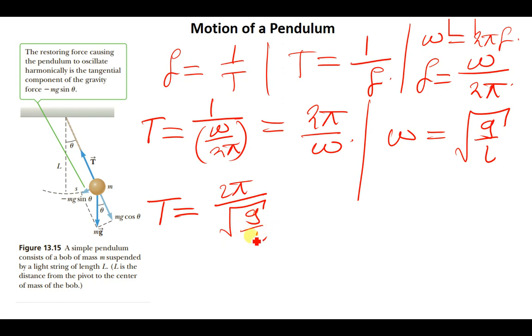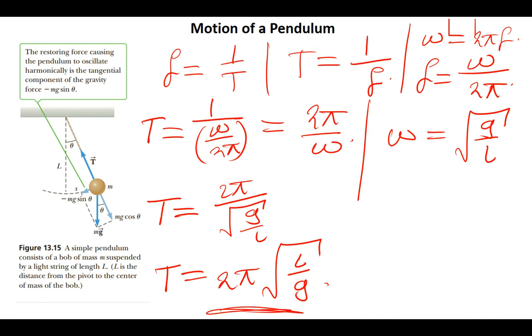So when you divide this, and you want to take it on top, it means that what is under the root there will switch. So we're just going to have the period being equal to 2 pi times the root of L over g. So even the period does not depend on the mass of the bulb. So the time taken for the bulb to complete one cycle does not depend on the mass.